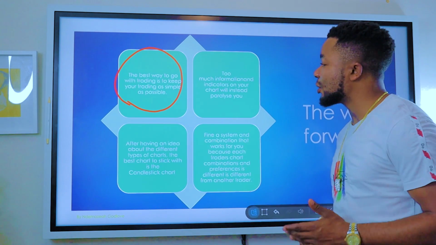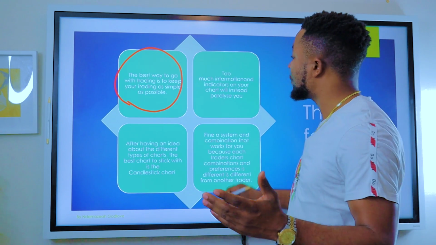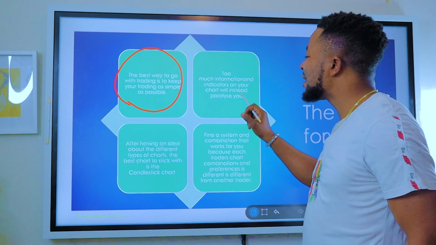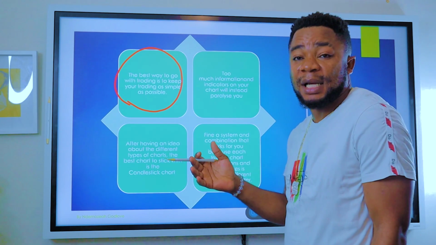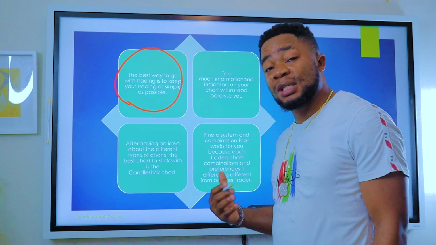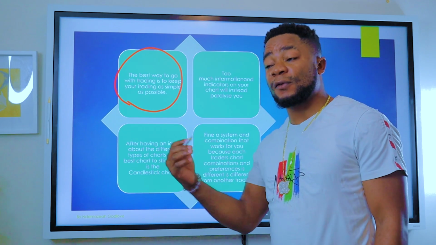Just keep your trading as simple as possible. And talking about keeping your trading as simple as possible, that's why I say too much information and indicators on your chart will instead paralyze you. As simple as that. So just stick to, I've already explained candlestick charts to you, and that is what we're going to be using from now onward.